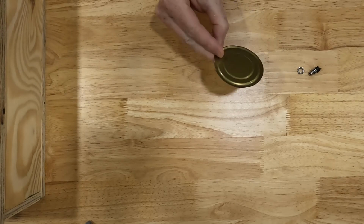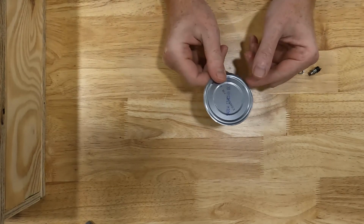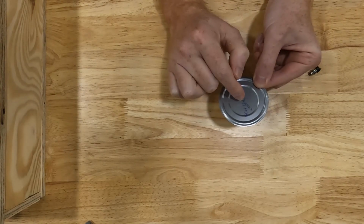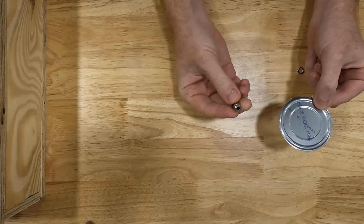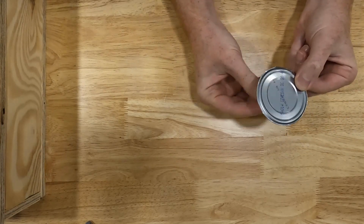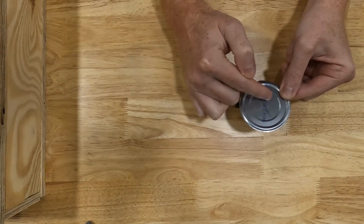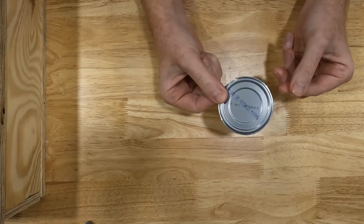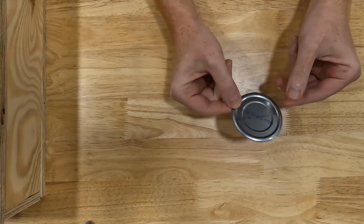I got a soup can lid here that I'm going to use, and what I'm going to do is cut this so that it's a rectangle. I'm going to drill a hole right in the middle of it, and that's what we're going to mount this connector into. We're just going to put it right in the center, and then we're going to put a hole on each end that's going to make like a flange. So we're going to turn this into a flange that we can then attach to the side of our box.